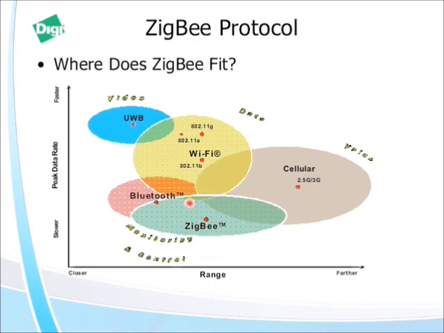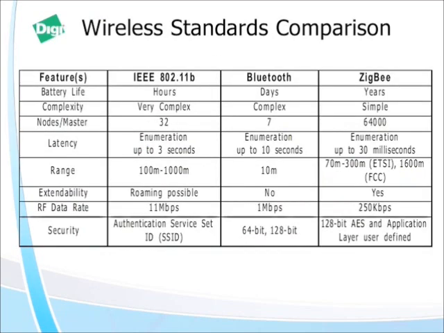ZigBee is a very robust networking technology. Even though the data rate is low, you get distance in the trade-off, and you're able to penetrate environments where there might be a lot of other RF noise. Comparing wireless standards, ZigBee really excels in battery life. It's a very low-power technology — it'll last for years. It's extremely simple to set up. We actually design our products such that when they come pre-commissioned from our factory, you simply turn them on and they find each other and form a network all by themselves.